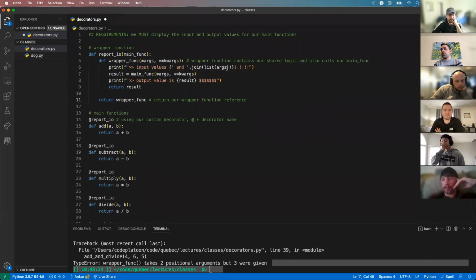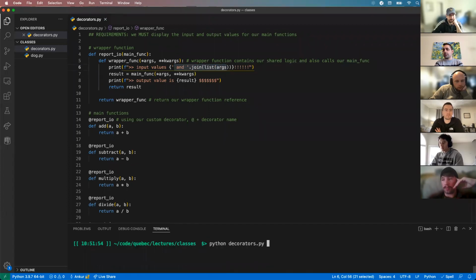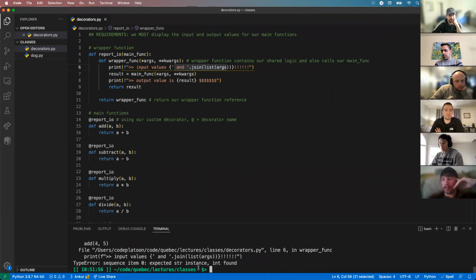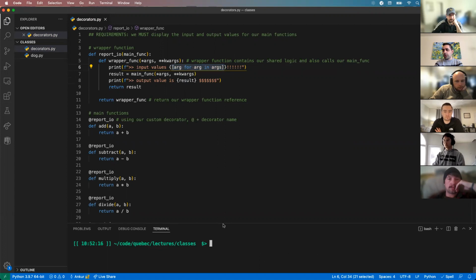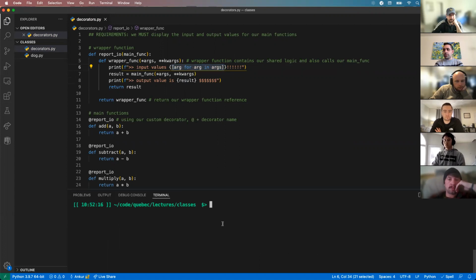So again, here I'm just taking any number of arguments and kind of making that into a string. Let's see if this works kind of like I wanted, but I don't want to spend too much time on this particular issue. Expected string instance. All right, I'm just gonna go back to my list comprehension, because sorry. Parts. I'm just gonna have it do this. It's gonna be slightly different than what we had originally, but apologies for kind of punting on this issue.